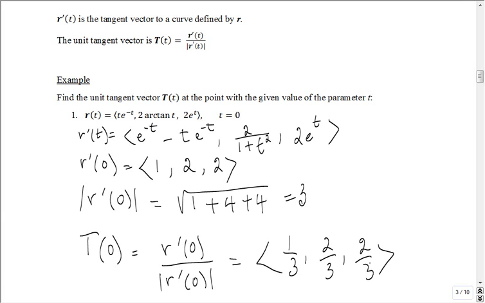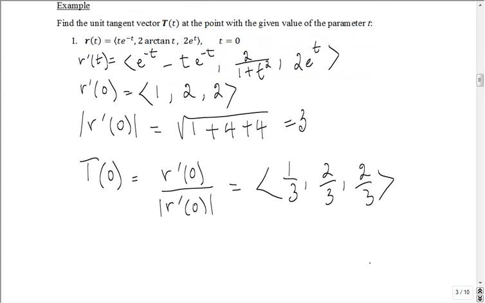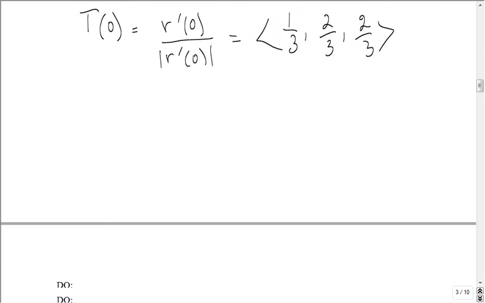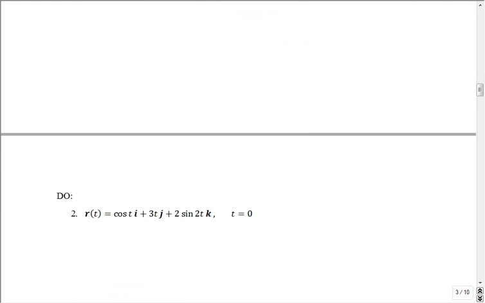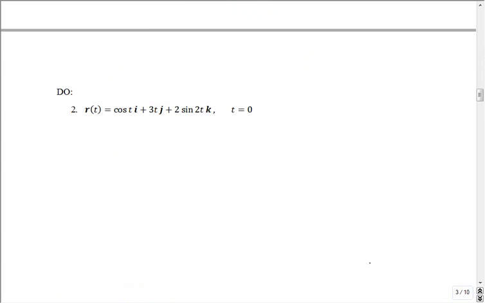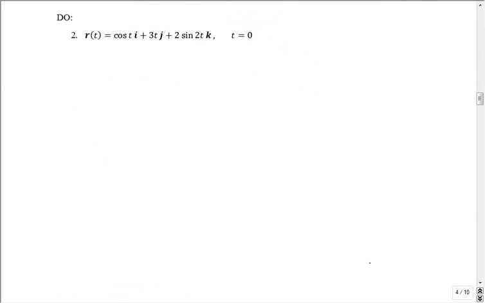Okay, that's just practicing differentiation. That's what it is. Okay, I think the next one is yours. So try it. Try to remember the derivatives of these. Now, I didn't put it in angle brackets. So you have the i, j, and k. There's no problem. You just differentiate, okay? If you want angle brackets, then by all means. And we'll go over it together.